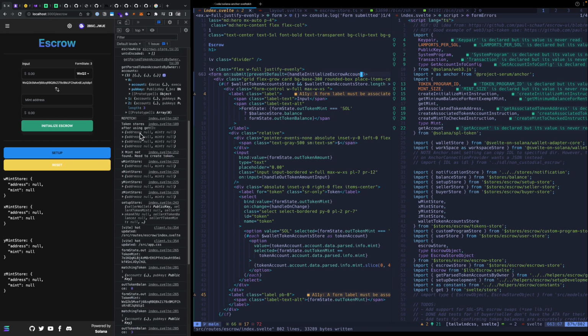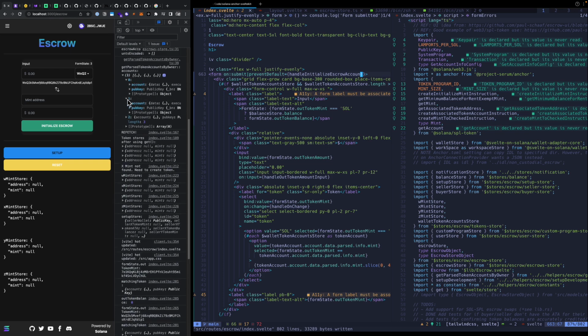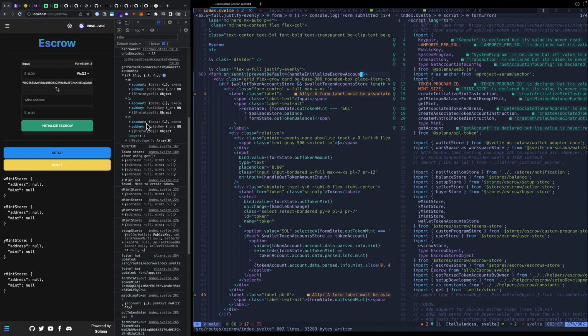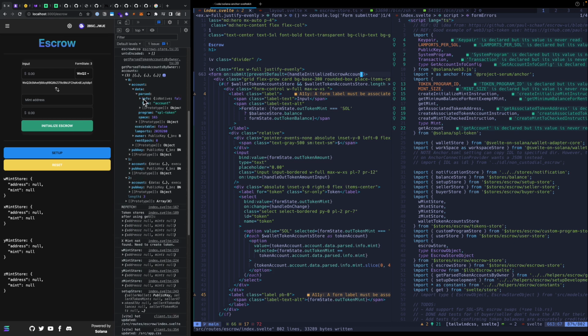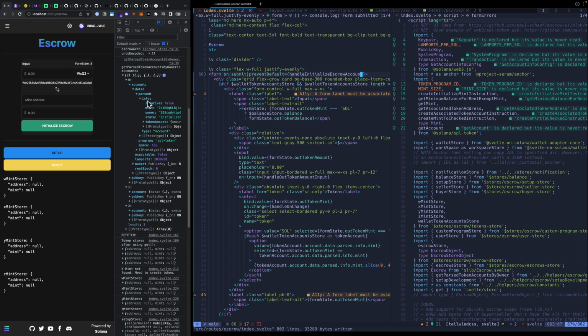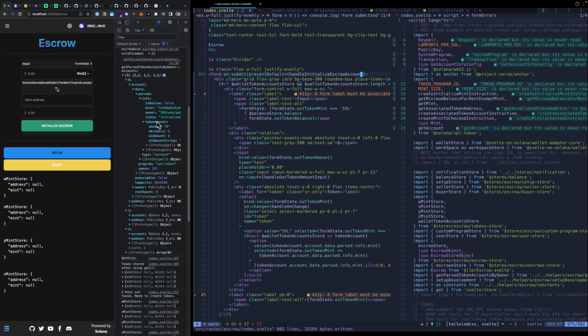So what that means is that I got to go through here. So account, data, parsed, info, token amount. Don't have any of this one. So I can grab that and say I want that.